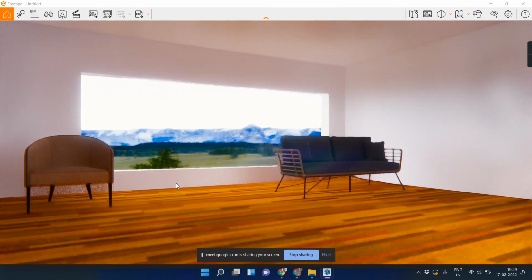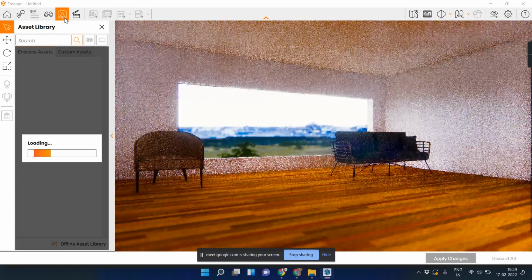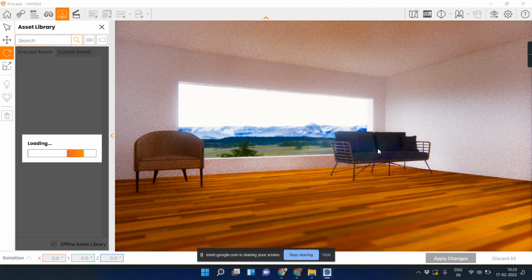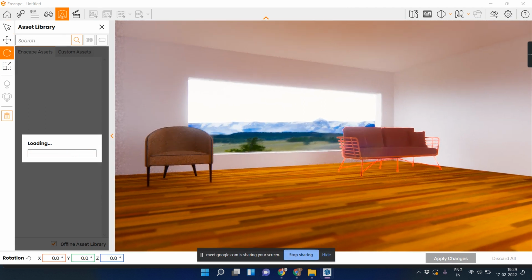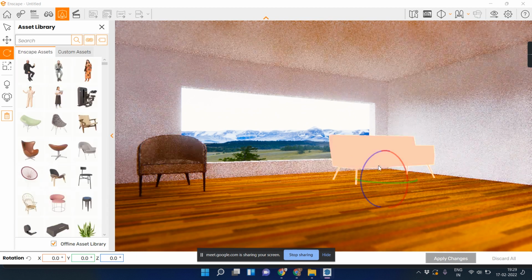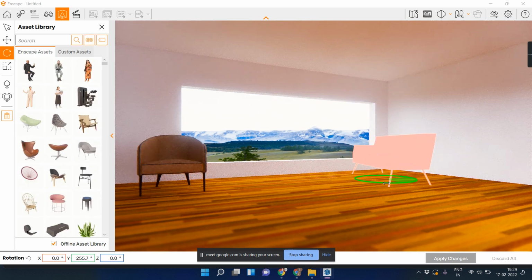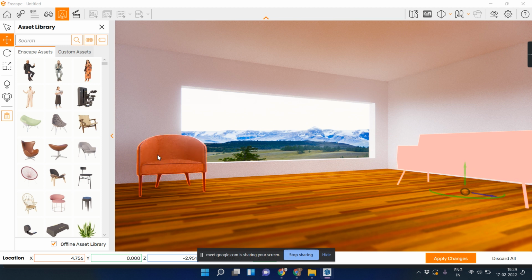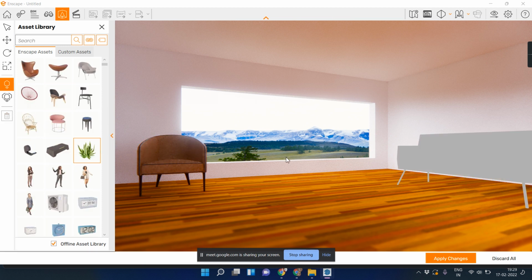Right. Now I settle this one. Now what I require is to edit the library here also. So I click Asset Library in the Enscape window and rotation, so we can easily rotate. See, you can easily rotate this one here. This is a new option in the latest version, because in lower versions you don't have this option. Meanwhile, if I want this one, just put here, no customize.